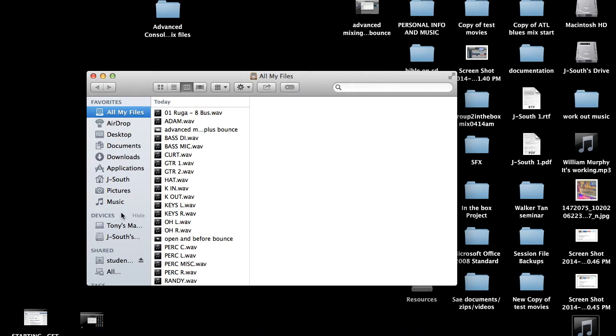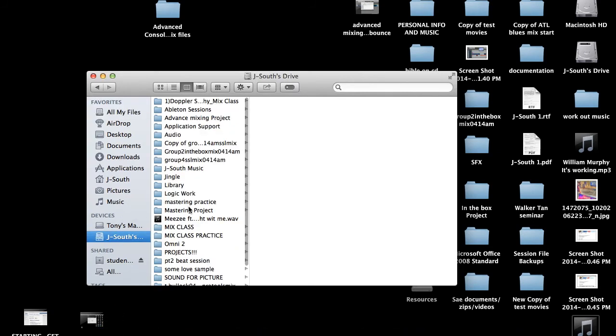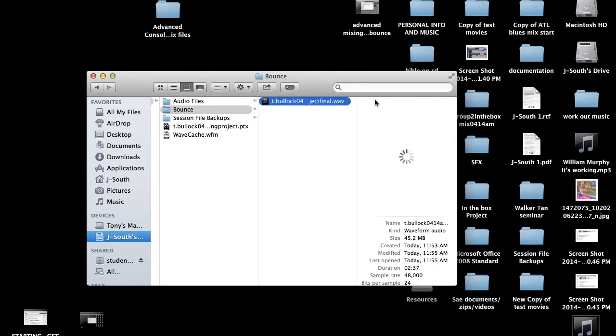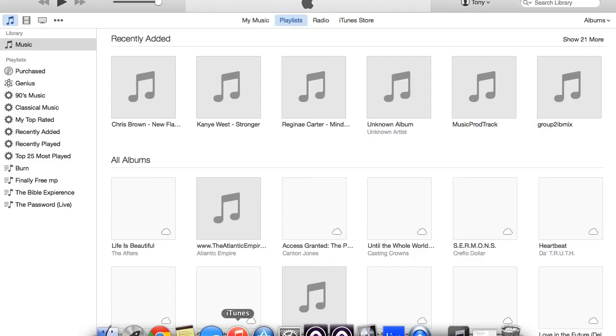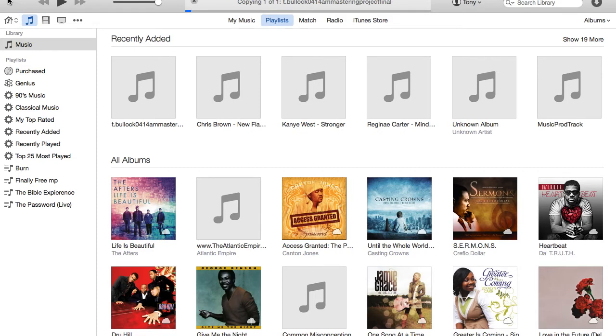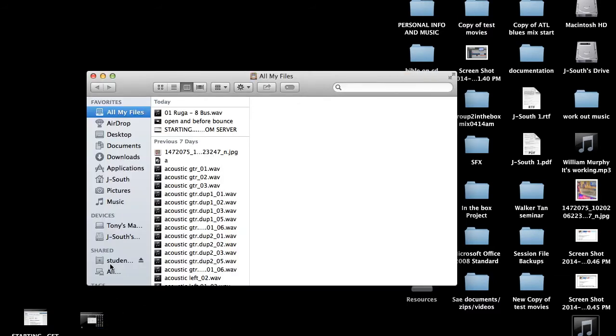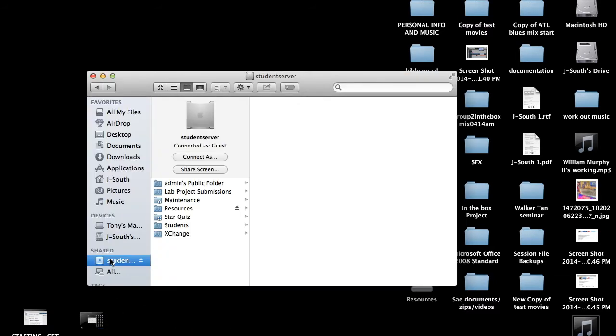One of the things that you also want to do, maybe better than I did before I actually submitted it, is go to the folder and actually play the WAV or the MP3 file to make sure that it plays. Just because you bounced it doesn't mean that it will play and you'll have sound. So once you hear it and play it all the way through and you know it's good to go, then properly submit your MP3 or WAV file.